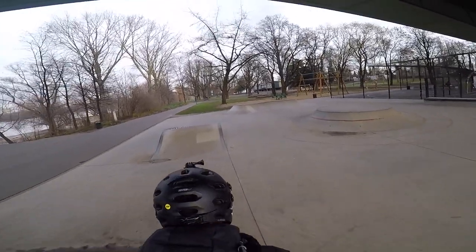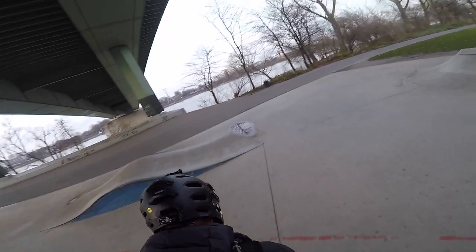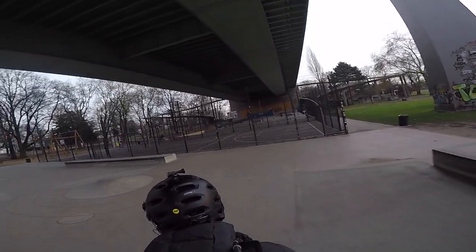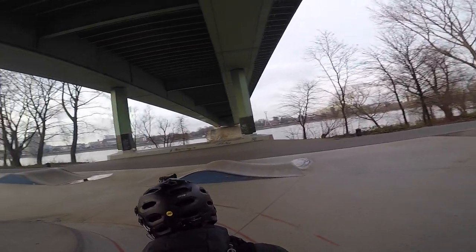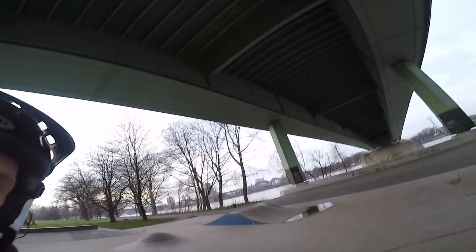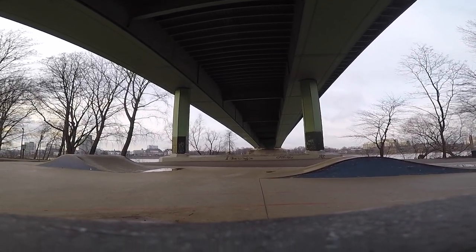We've arrived at this little pump track! I don't know if you've ever been on a little pump track on your wheel before — you should definitely give it a go, it's a lot of fun. There's actually a girl on Instagram that InMotion featured on their Instagram page doing stuff on a little pump track — it's pretty cool. So I wonder if we can set the camera up for a moment. Let's have a look — bear with me, take my glove off.